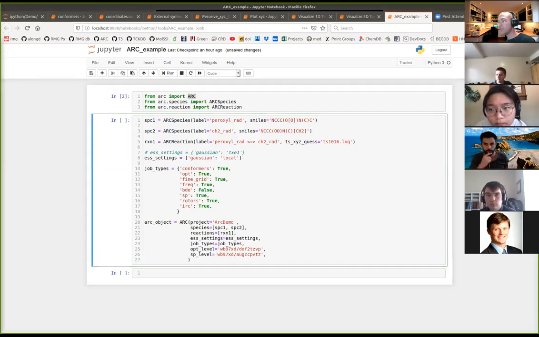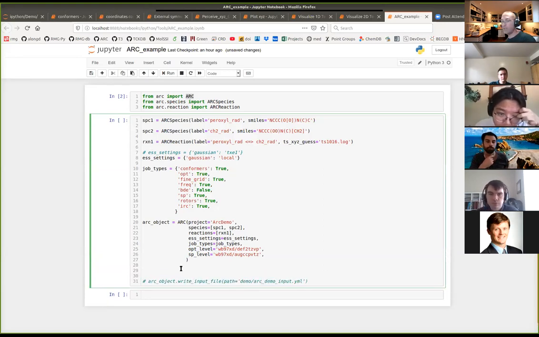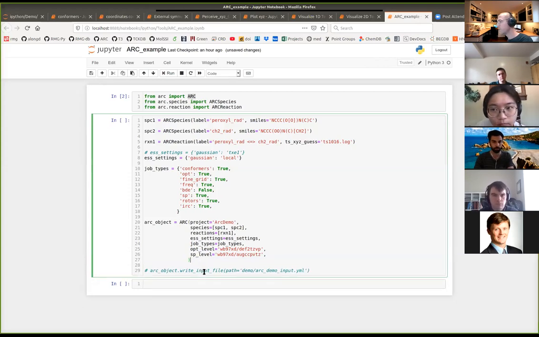So there is a nice feature. You can tell it to dump your objects here as a YAML. So you know what? Before you do that, maybe let's see how to execute it. I'm not going to execute, but just to see how to. So you should say Arc object dot execute. And that's it. And it will run everything for you. And there's another video that should be uploaded to the documentation as well that shows demonstrations. Currently, I don't wish to execute it.